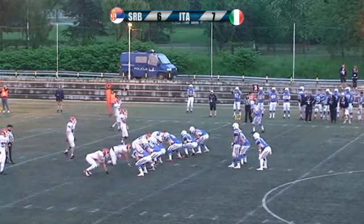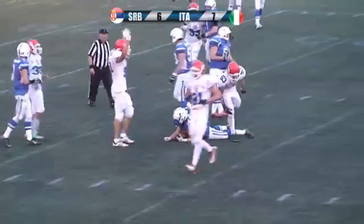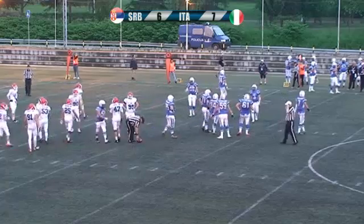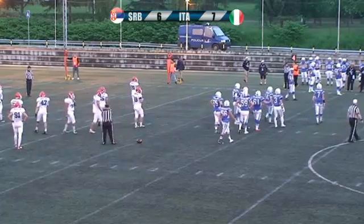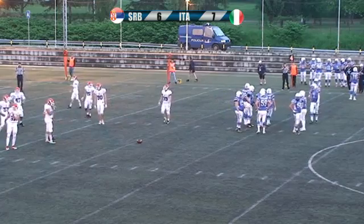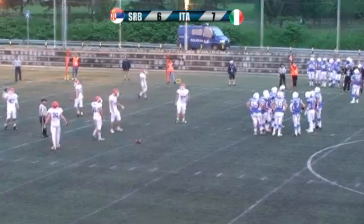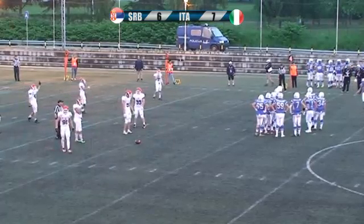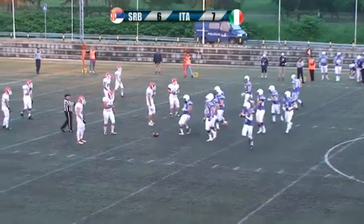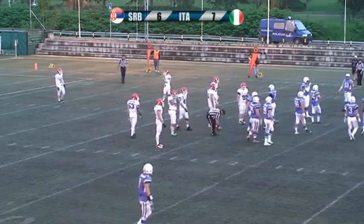Still 2 backs in the Italian backfield, with a delayed fake by the Italian quarterback that was showing quarterback bootleg, then delaying the handoff to number 3. In a second he had the chance to go out on the left, but the Serbian defenders were ready to readjust and react, tackling the Italian ball carrier. So it will be a 4th and long, very long, 25 again on the field, with the ball on the 30-yard line, and Italy that decide to keep the quarterback on the field to play the ball.